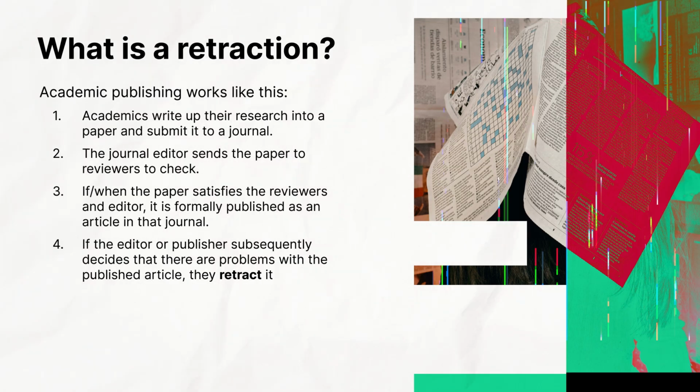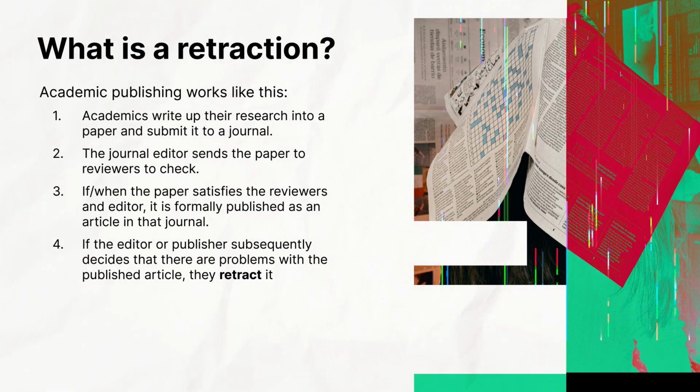And then the next stage is that the journal editor sends the papers to reviewers, experts in the field, to check the research in the paper to see if it's rigorous enough to be published and also if it's novel, so it hasn't been published before, and does it make a useful enough contribution to the journal to publish. So after that process, the editor will look at the reviewer's reports and decide, can the paper be published now, or can it definitely not be published because it can't be made good enough for the journal, or does it need some corrections and then it can be published.